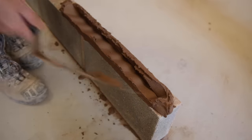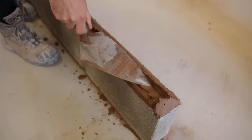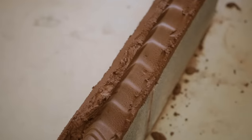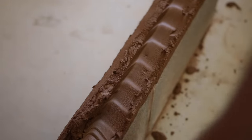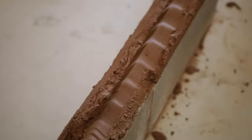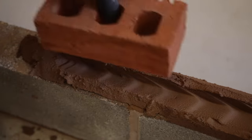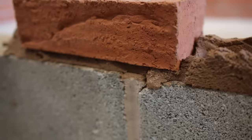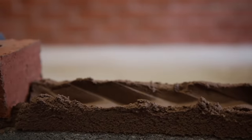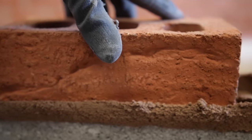Back on the board if any drops, and you can just turn your trowel around like that and go over it if you want. You want your bed nice and uniform — it'll make your life a lot easier. You can see the trowel when we're scraping is more vertical — you don't want it angled in like this, cutting. Because when you put your brick down, you'll see there's going to be a void, and we don't want that. If you're putting your brick down on a full bed, you can see it's going to be more full — you've got a lot to scrape off. That's what we want.